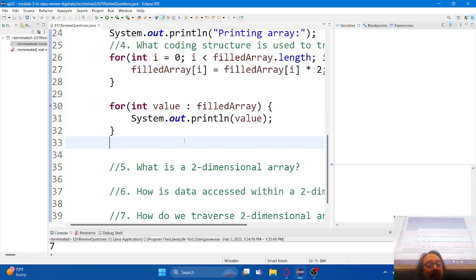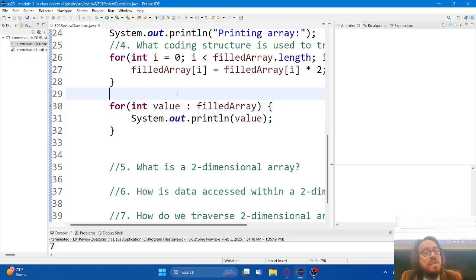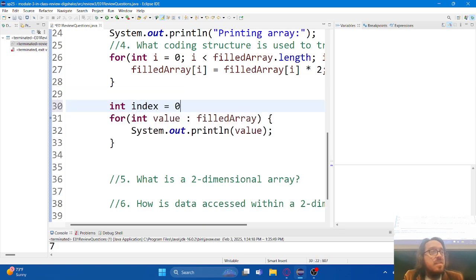Before we move on to the next question, any questions on this one? Yes? So, if there's a specific exercise, like print out only the values of the odd indices, you wouldn't be able to use a for each loop. That's correct. If I only wanted to print out the values at index 1, 3, 5, 7, for example, it would have to be this style of loop. I think you could maybe do it this way, but then you would end up having to create an extra index variable up here, and it kind of defeats the purpose of using the for each loop.